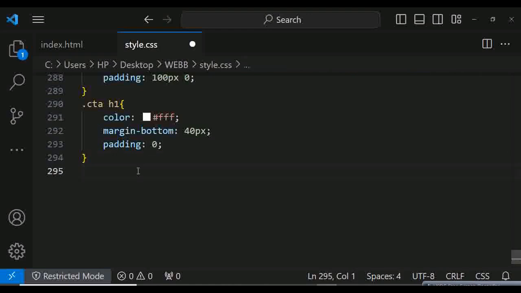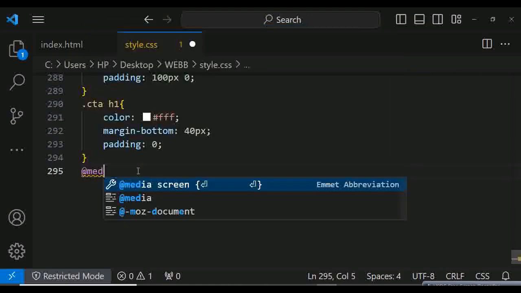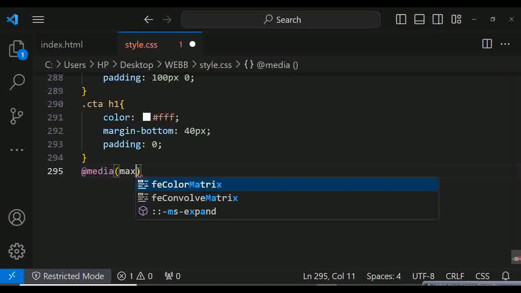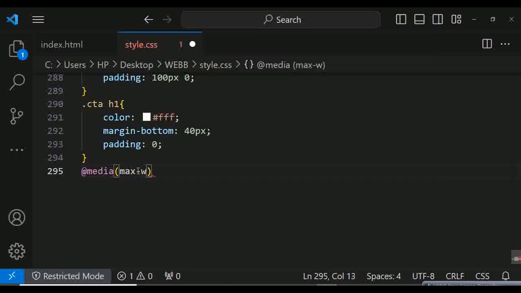So let's start a media query. Let's copy this class name .cta h1 since we're dealing with the h1.